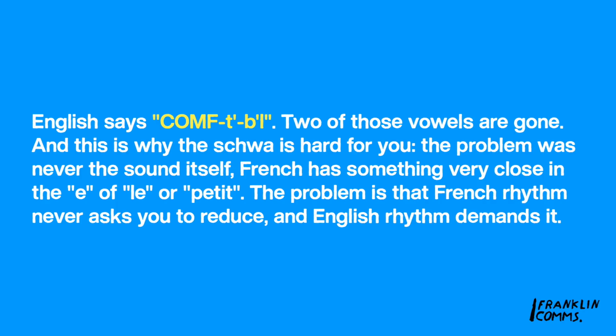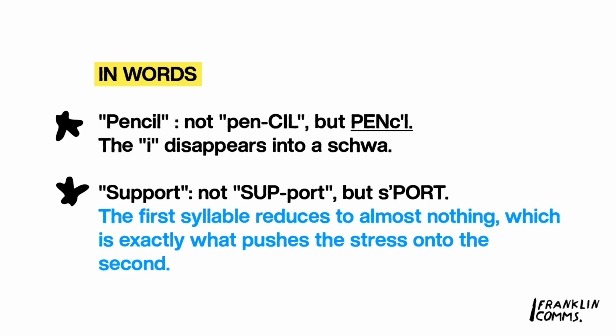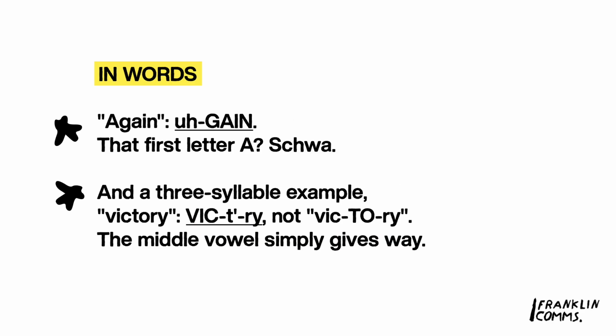Let's hear it in words. Pencil, not "pencil," but "pencil." The I disappears into a schwa. Support, not "support," but "support." The first syllable reduces to almost nothing, which is exactly what pushes the stress onto the second. Again, that first letter A, schwa. And a three-syllable example. Victory, not "victory." The middle vowel simply gives way.